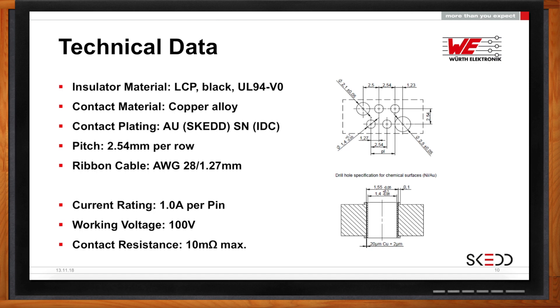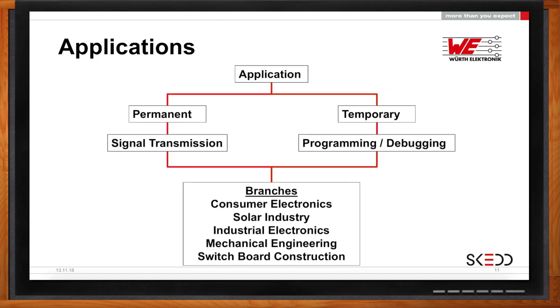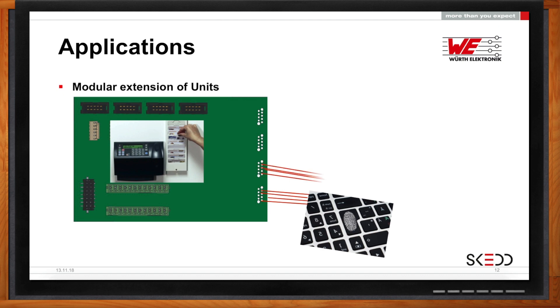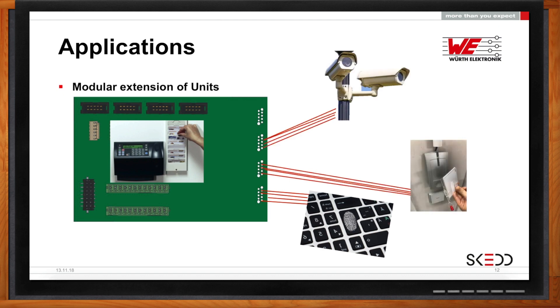What kind of applications are these used in? For the permanent solution, we see it in signal transfer — whether it's your pin header or box header, transferring the signal from your board to another board or to another application in some other location. The temporary solution is also used for programming and debugging. It's a very secure feature to use because it's tamper-proof as well — no one can communicate with the board without having this type of link. That covers applications like keyboard, camera, microphone, and so on.